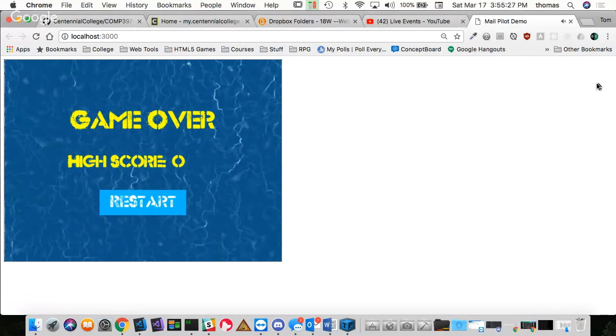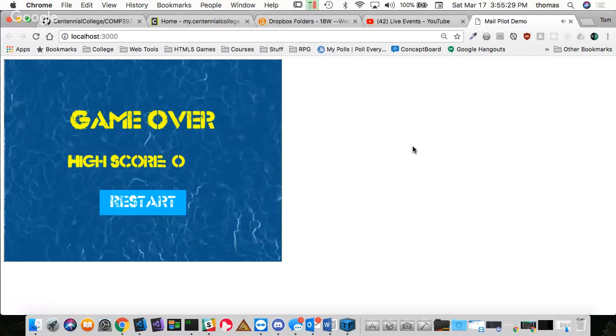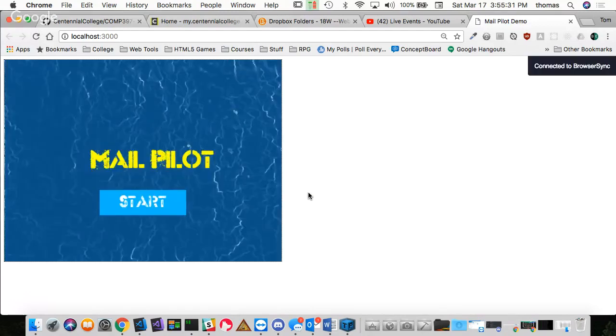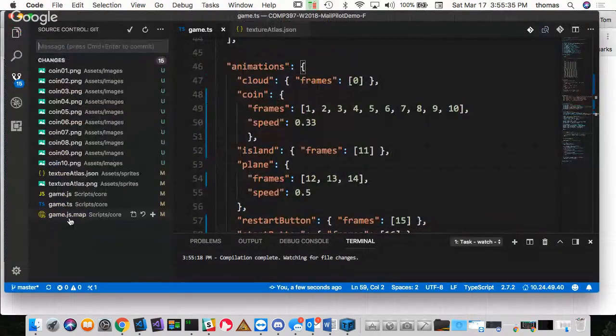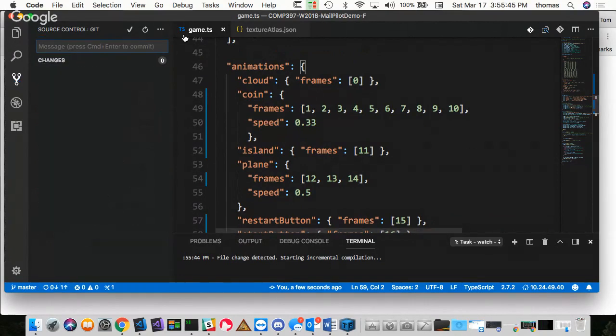All I'm doing here is I'm testing that my assets are okay. So the assets look okay. Now that I've incorporated them, I can go to here. These are all the assets I added in. I'm going to stage them all. And I'm going to say added coin asset. That's what I did, all right? Because that adds it into the game. But the coin itself needs something else.